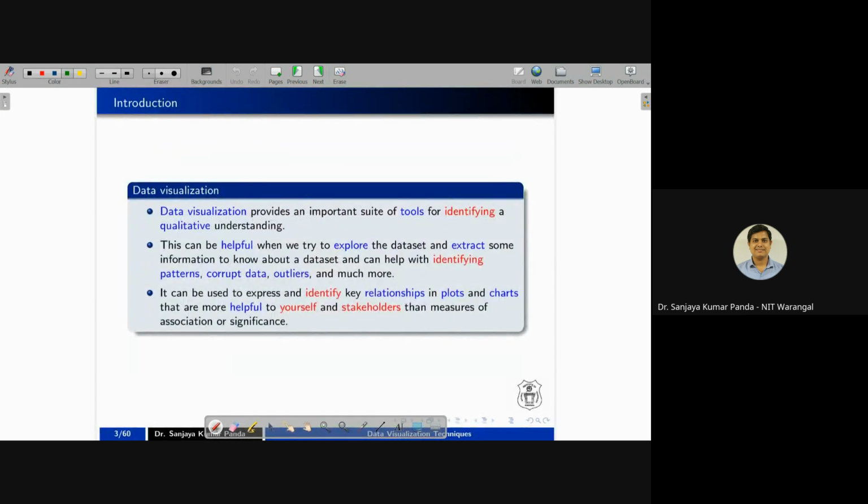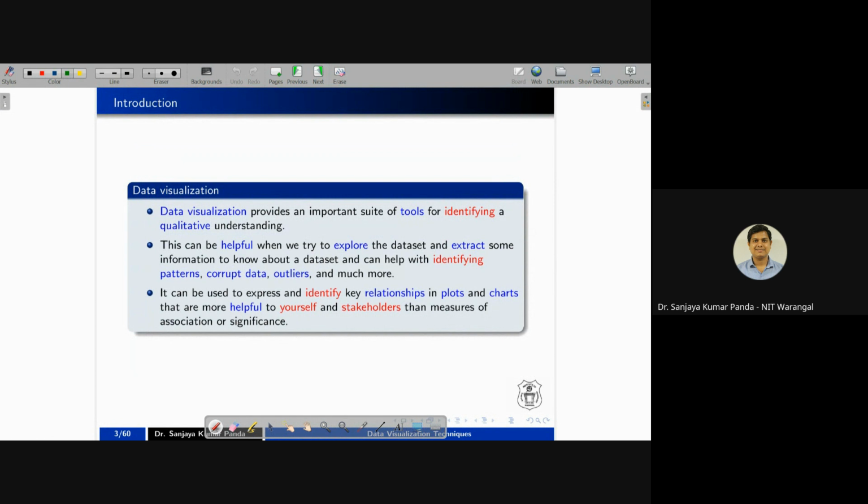So let us understand what data visualization actually is. Data visualization provides an important suite of tools for gaining a qualitative understanding. Normally we have qualitative analysis and another called quantitative analysis, right? But here it is provided as a tool, like you are simulating something using a particular tool.